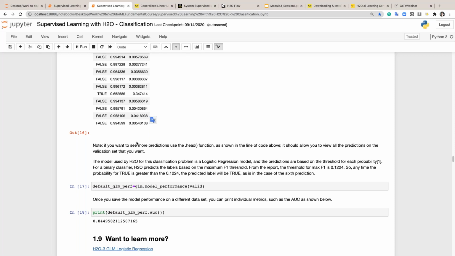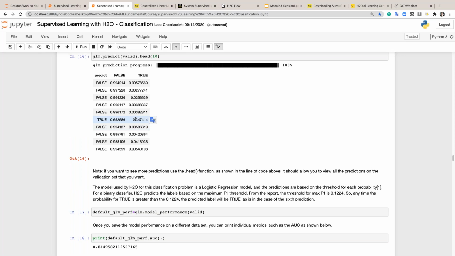So for the sixth prediction, you see that the probability is greater than 0.1224, yes, but for the others, the probability isn't greater than 0.1224. So that threshold is 0.1224. Any prediction greater than 0.1224 will be given as true by this model. And you can decide where you want to keep your threshold depending upon whether you want to catch more people who do not return the loans, or your idea is to not get false positives. That comes from your domain experience. Depending upon what you want more, do you want your model to be more specific or more sensitive?